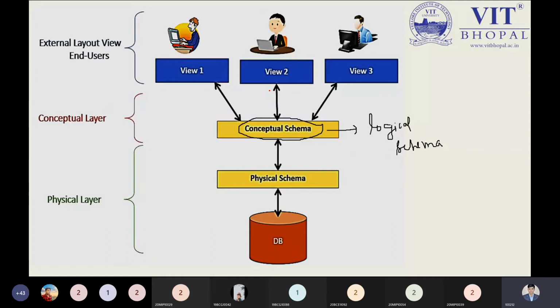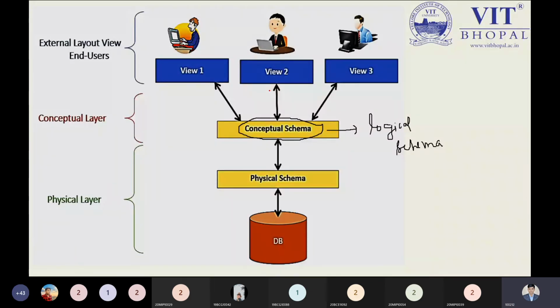Suppose Google has crores of user accounts. Google will not install crores of servers. Google will use only one server by which you are able to access it. That is the point you have to keep in mind. So there will be only one group. We have 1,000 students or more, but 1,000 students will not have their own databases. We will not create 1,000 databases for 1,000 students. We will have one database in sharing mode.